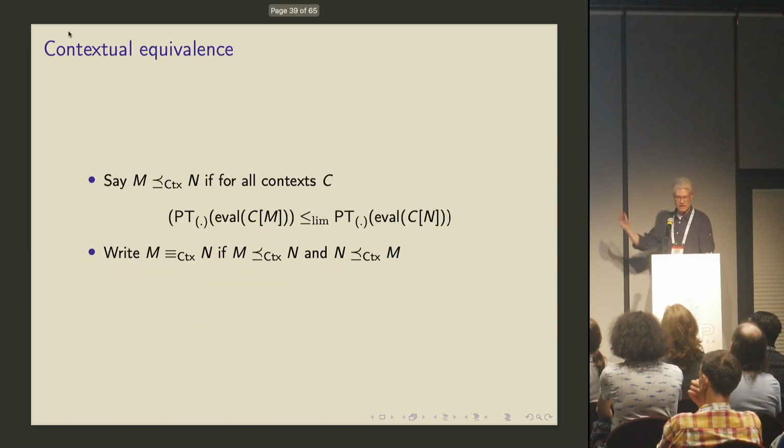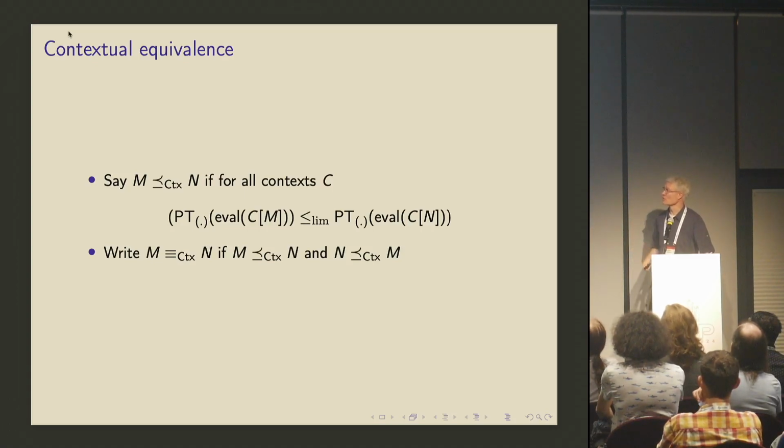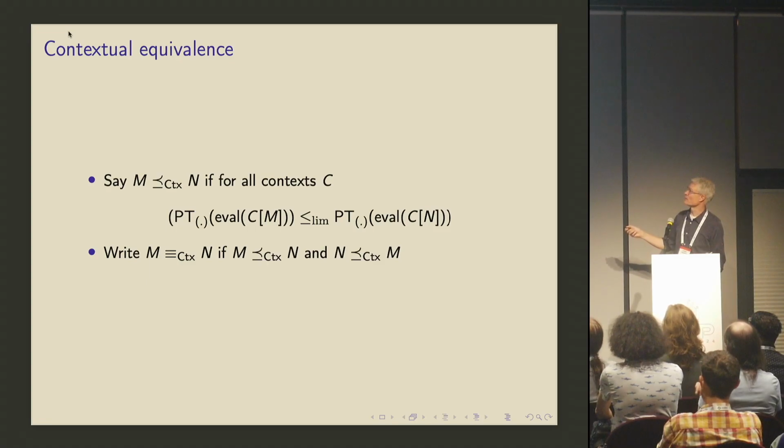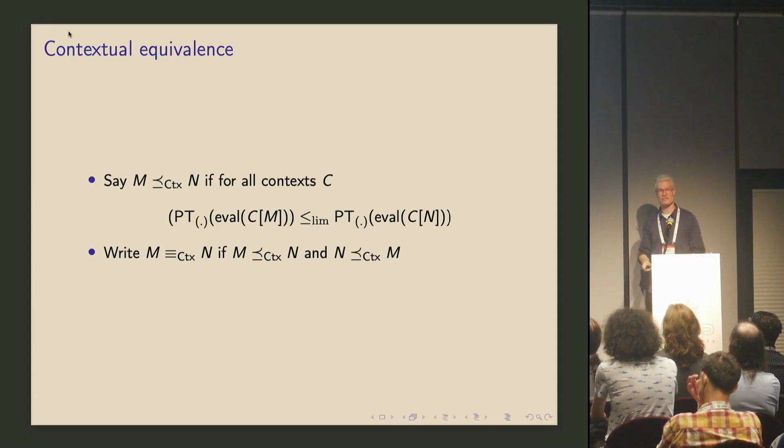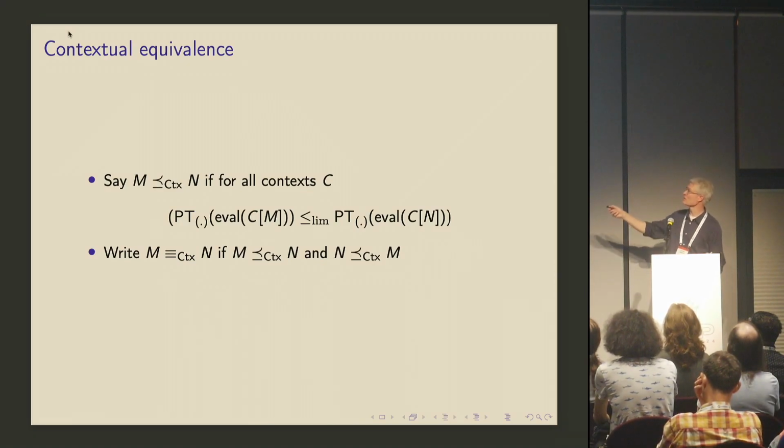Okay, and so here's the contextual equivalence that I'll be talking about, before I define it in detail. You still take 2 terms here, you put them in the same context, but then the thing you observe is the probability of termination in the limit. So you run them for infinite time and you observe the probability that they terminate, and you say this one, n, refines m if the probability of returning in any context is greater than for this one here. Okay, so this is where I want to go.